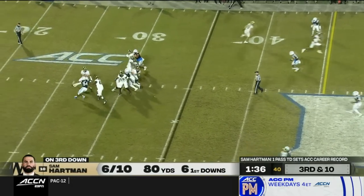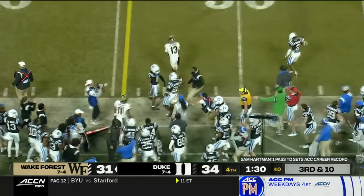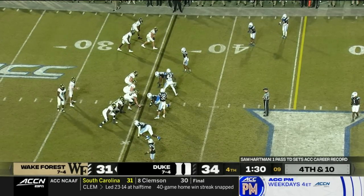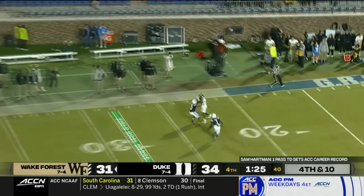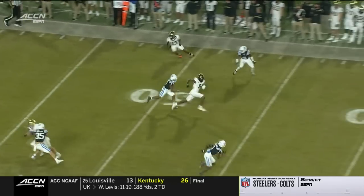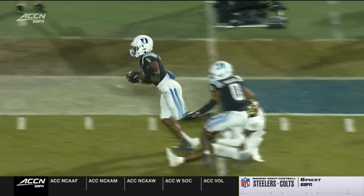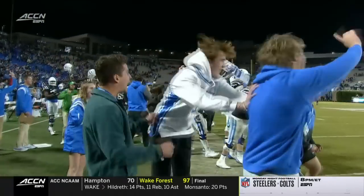He had Keyshawn Williams and Donovan Green both in front of the Duke bench. It looks like Duke has man-to-man coverage with one safety deep, but Duke has dropped out of this a number of times. Here is Hartman, pressure coming again — to his left, turns, going to throw — Perry the intended receiver — and he can't hang on. And it's intercepted. Darius Joyner. The question is, was it pass interference? Chandler Rivers gets beat, turns around at the last minute. I like the no call there — Chandler Rivers doesn't turn around to play the ball. But A.T. Perry goes up — his athleticism actually probably hurts the call of that pass interference as he's able to go over the top of Rivers.